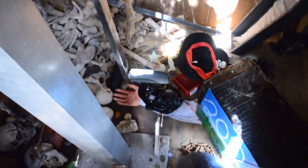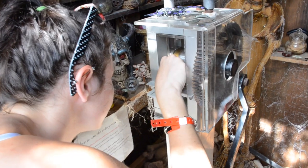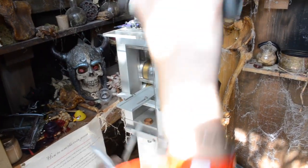Now, I'm guessing we're going to have to find another. I want my coin. Did it take one or did you have to put a few in? I put one in there so we could put another one in for you. Here we go. Put this quarter in there and make your coin. Do I put it upside down? It doesn't matter. Just put it in there and crank it. Like that?